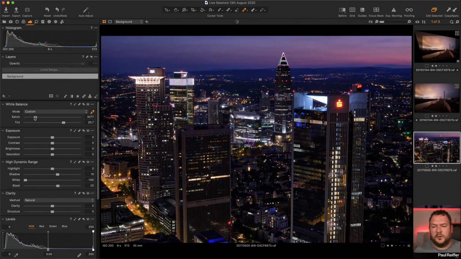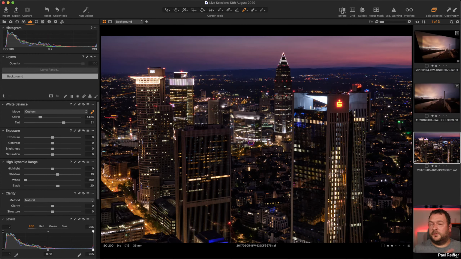And then with our Kelvin, well, I can cool down the city too much, or I can warm up the city. And actually, in this city in particular, this sort of looks quite nice, because it doesn't make sense that it's completely cool blue. We've still got light in the sky. It's still around sunset. So let's leave it relatively warm, maybe up to here. And with our tint, we can create a little bit of neutrality. So let's get away from these turning green and keep them relatively neutral buildings up to there.